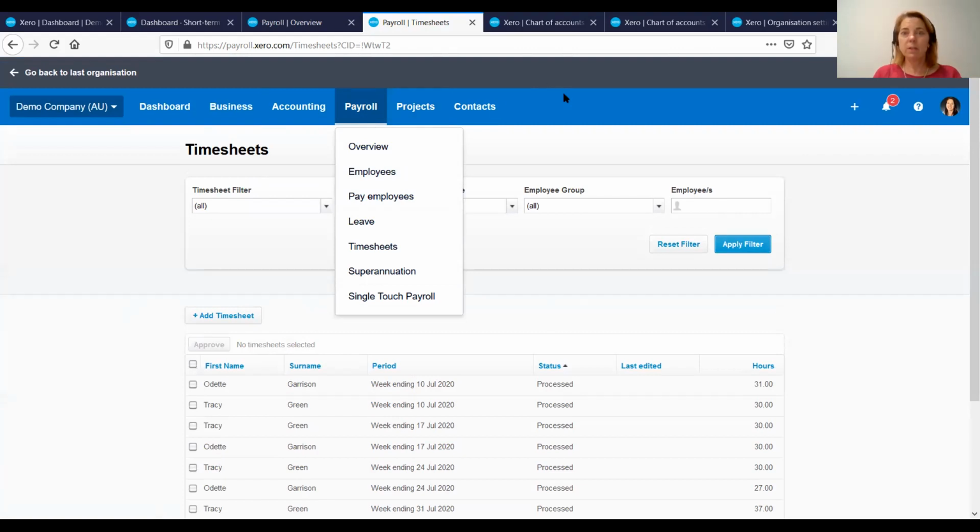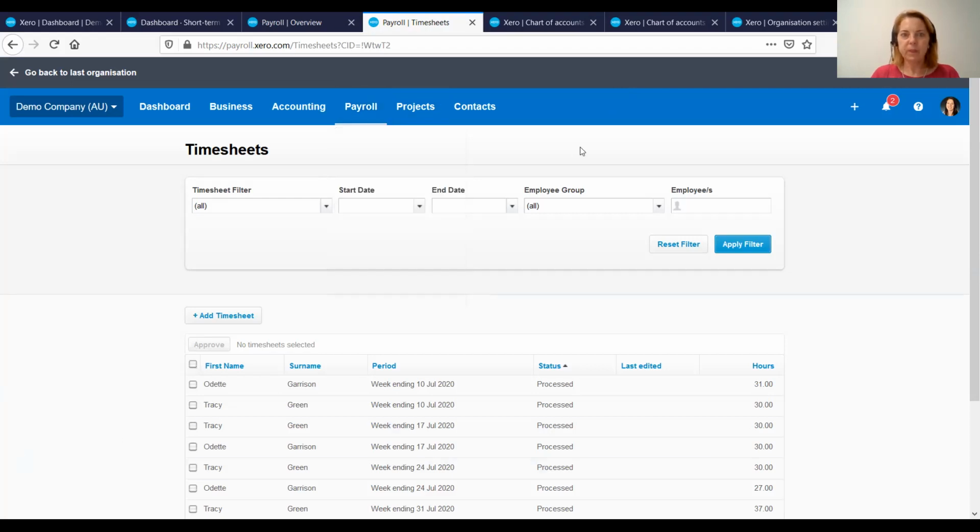It does. I've got a question here from one of the attendees. Does Xero sync with KeyPay? Yes, it does. So if you're already using KeyPay, then we can integrate that with Xero. If you haven't got many employees, I would suggest maybe moving them across to Xero because payroll is included for most of the Xero modules. I'll go through that at the end, but it does integrate with KeyPay as well, yes. Okay. So that's all for payrolls.